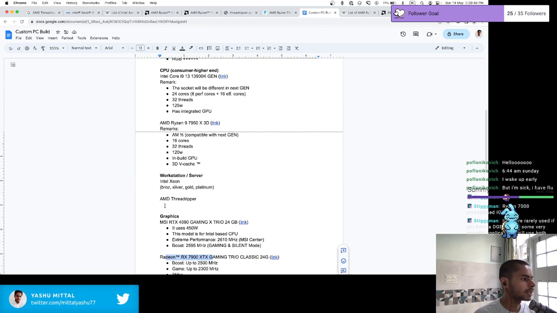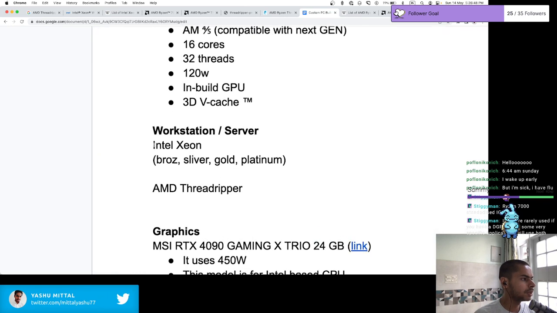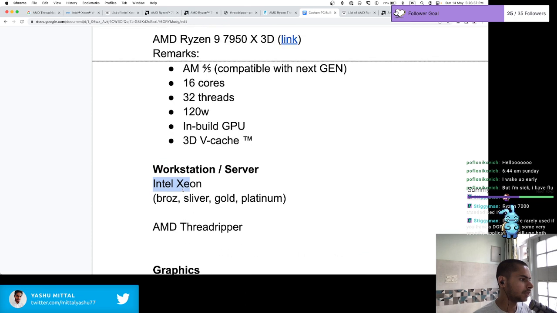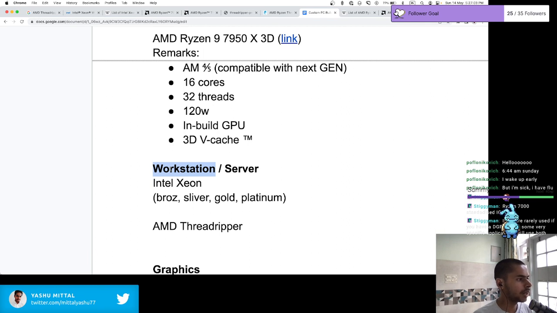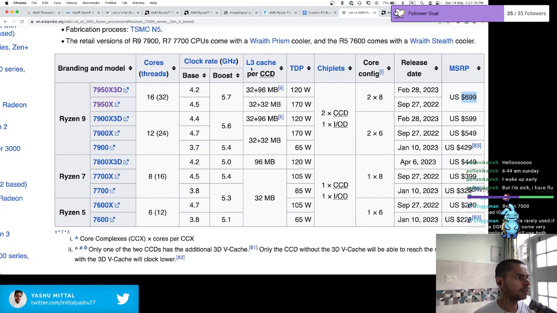I was also considering the Intel Xeon or maybe Threadripper, but the clock speeds are not very great. Also, I kind of understand the use case, which is workstation, and they need to be stable as much as possible and for a longer run, I believe. So I guess there are always trade-offs in the technology.